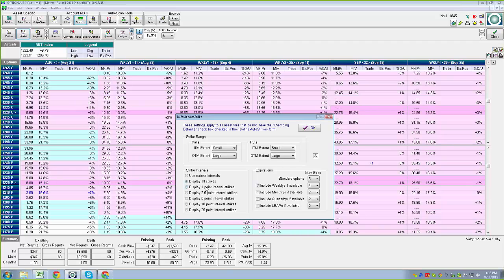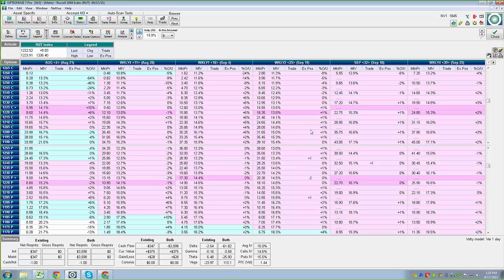But I just like to see everything that's trading out there. That's why I have display all strikes. And then you can widen out the actual intervals you're looking at if you want to do that as well. This is include weeklies if available. This is important if you want to open up an option chain on something and see if there are weeklies. If there are not weeklies, they won't be there.